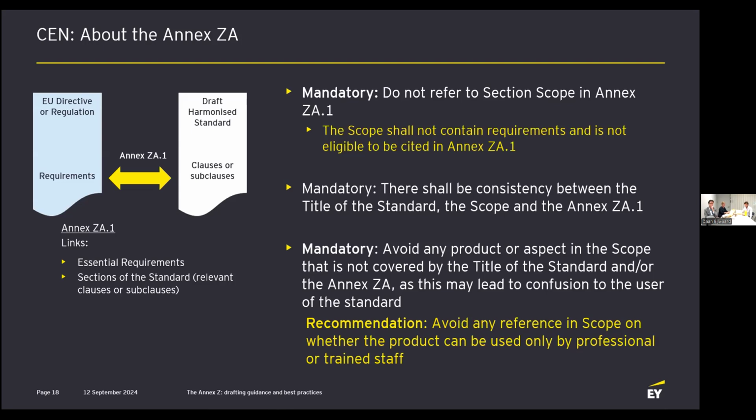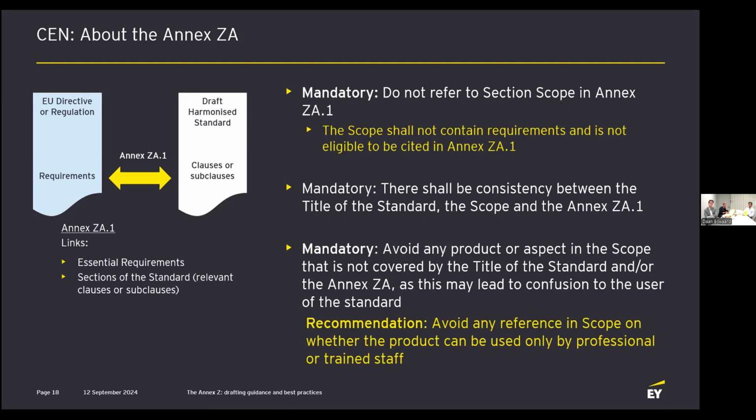If we have a situation where the title of the standard gives you the impression that a particular type of product is covered, and then when you read the scope, this is not the case. For example, you have a general title and then the scope is very narrow. For example, you are covering engines, which could mean an electrical engine or a combustion engine, and then in the scope you exclude the combustion engines, but the title says only engines. Then there is a mismatch between the scope and the title of the standard.